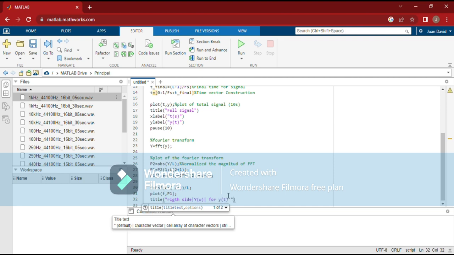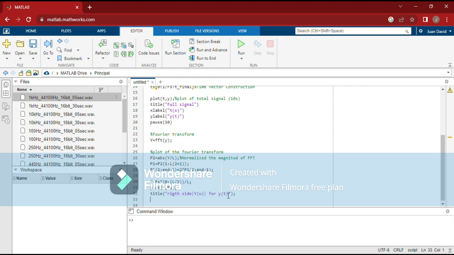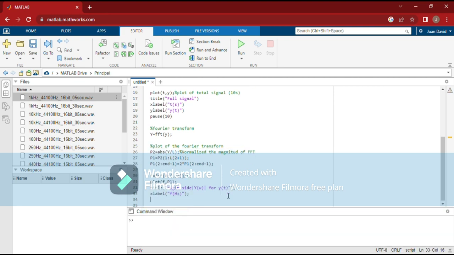The x label is assigned with f in hertz, and the y label is named P1 of f. Right. This is all.